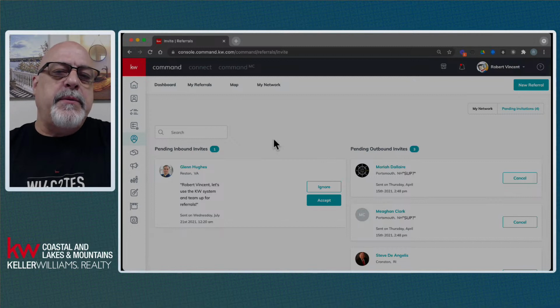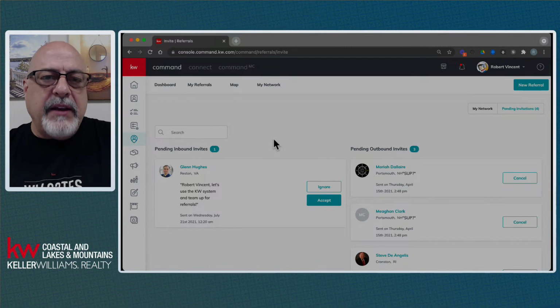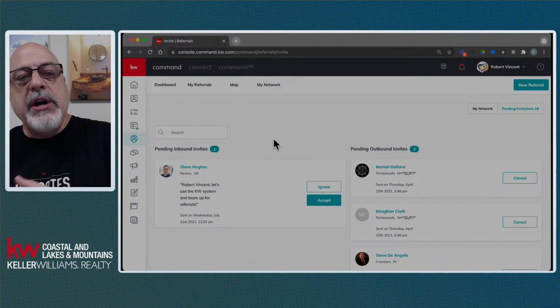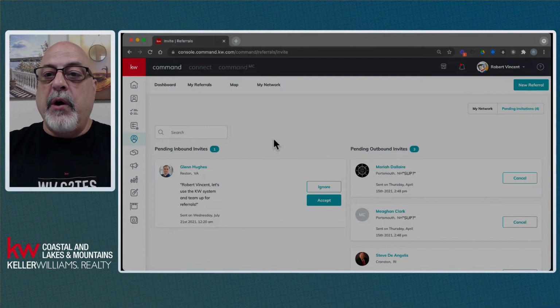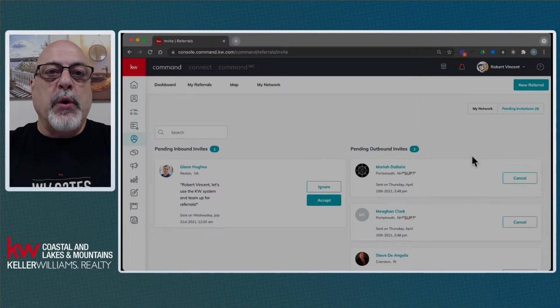So this is the meet and greet, the warm up that you use to connect with people and be part of a network of referrals, but not necessarily have any today to offer or to receive from them. The growing of the network is the people themselves, and the invitations, if we click on pending invitations, are how we're going to connect with them before we actually do a referral.